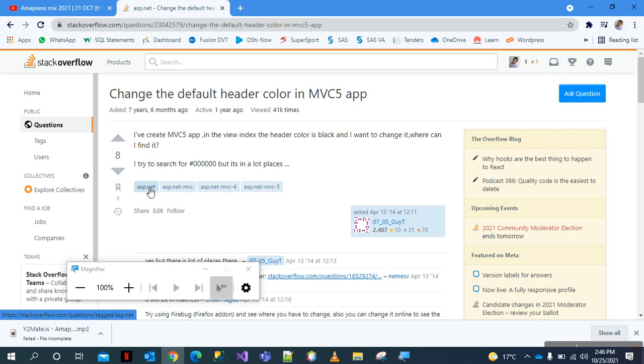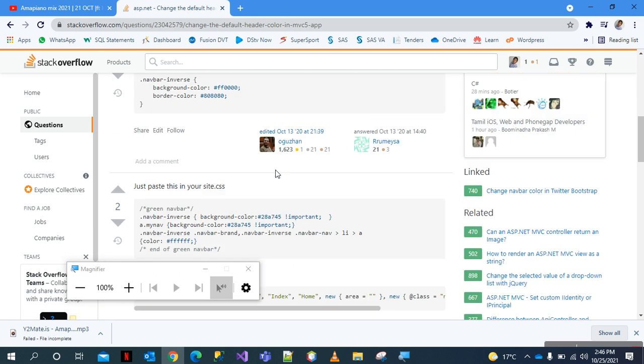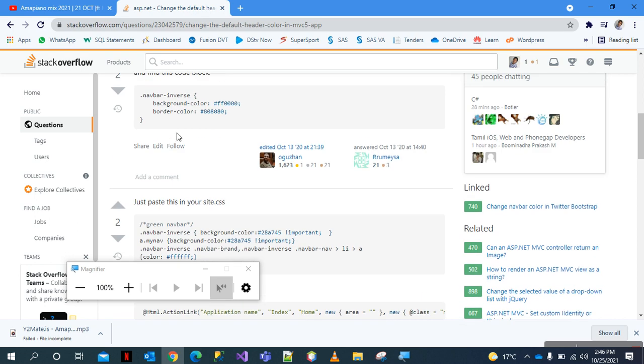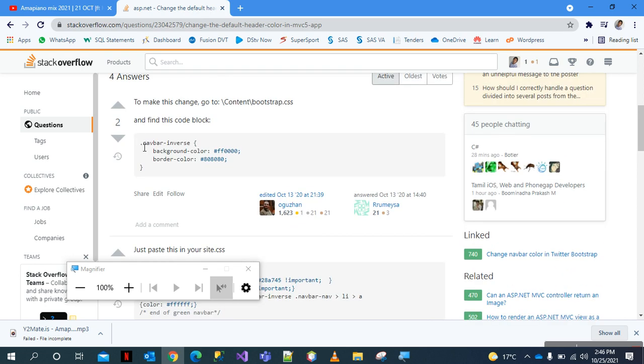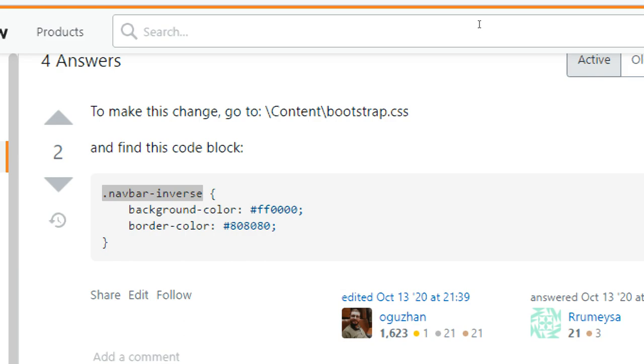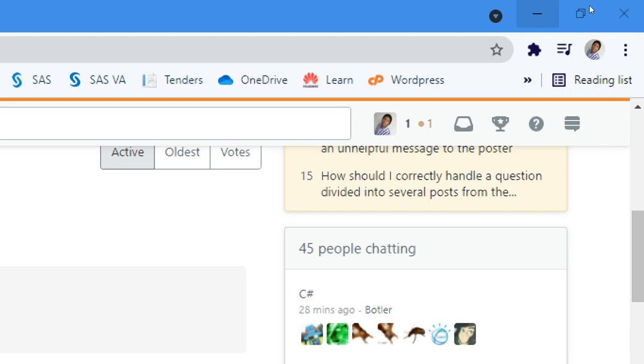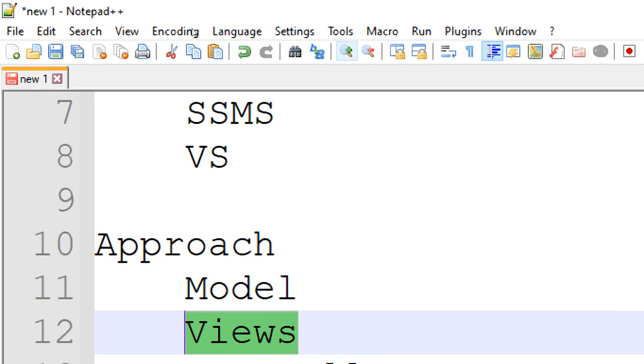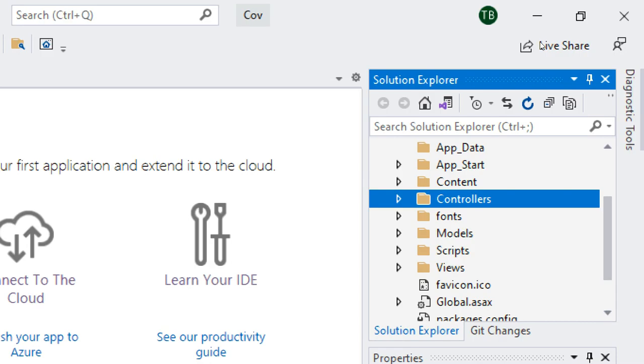I'm basically looking for this. So this is now CSS. If you have done any web development, this will be easy for you. All right, let this go. We will look back to it later on.